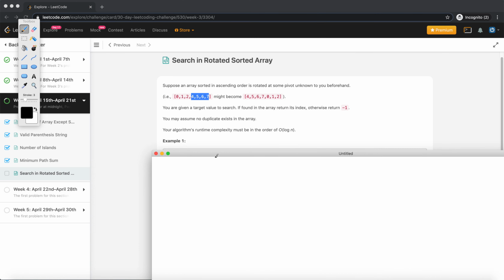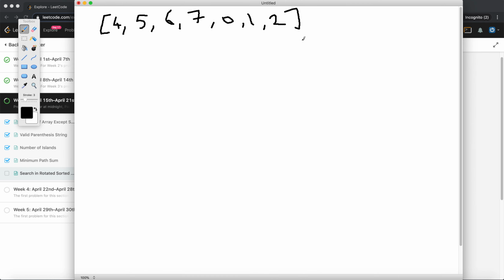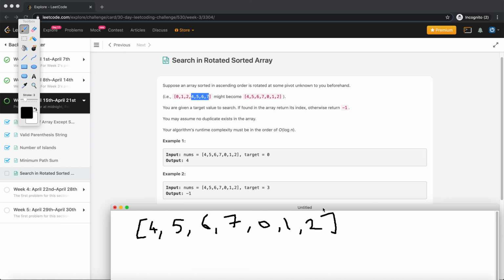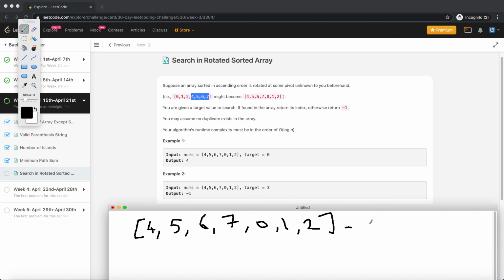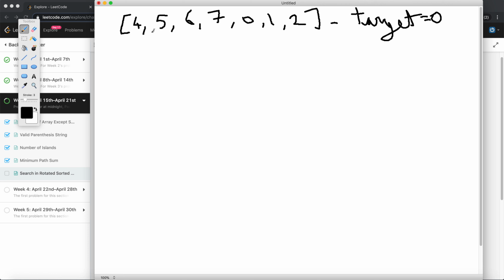So I'll take the first example as 4, 5, 6, 7, 0, 1, 2, and the target is 0, the value that we need to find, right? Okay, so I'll mark the indexes.